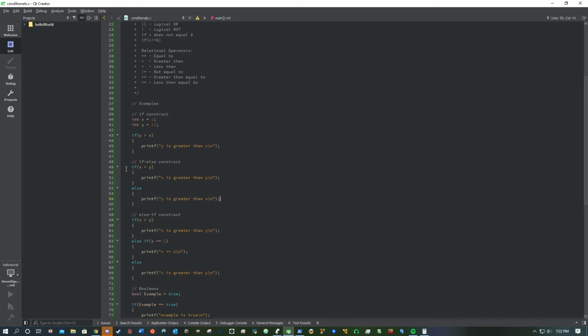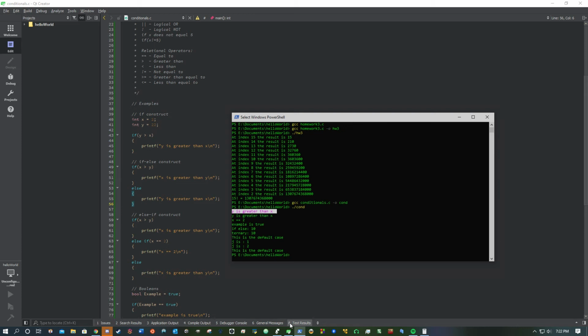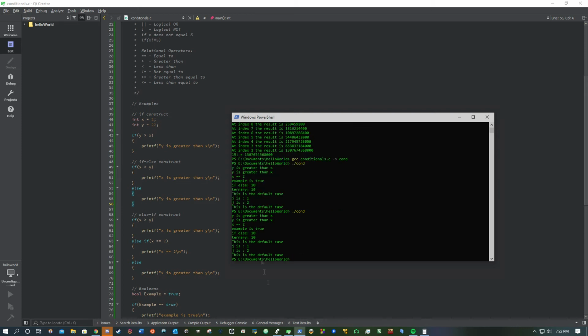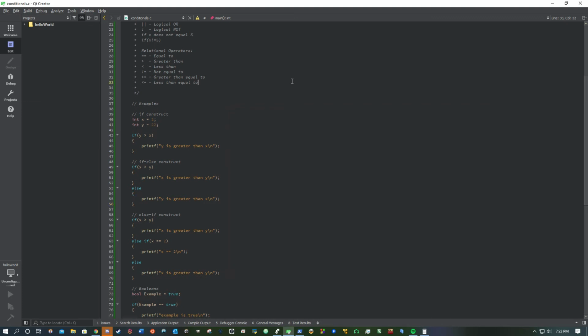So the else is done similar to the if. It has to follow an if statement. So after the bracket of an if statement, the keyword else, that is the only time you can use that statement, unless it follows what's called an else if, which I'll get to next. So you must scope your if, finish scope, and then keyword else afterwards, and then scope whatever you want for else. Okay, so let's run that again, and let's see what it prints. It should print the exact same thing. Y is greater than x. We know that, James. But this is to prove how if-elses work. So y is greater than x.